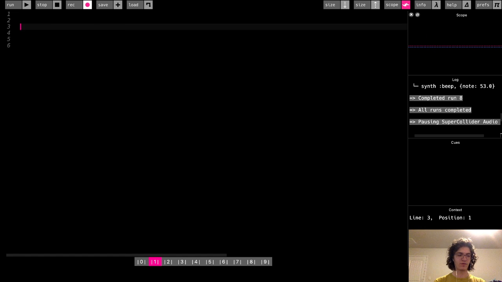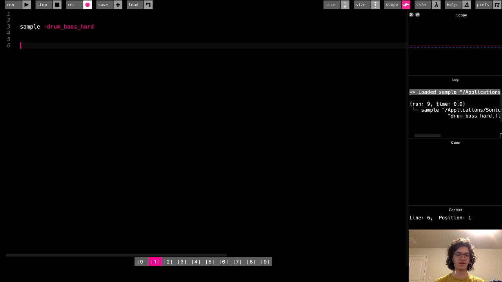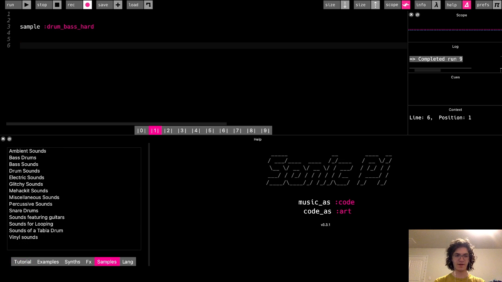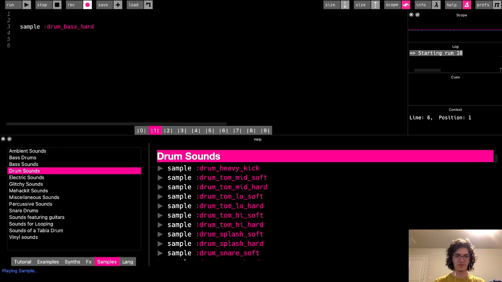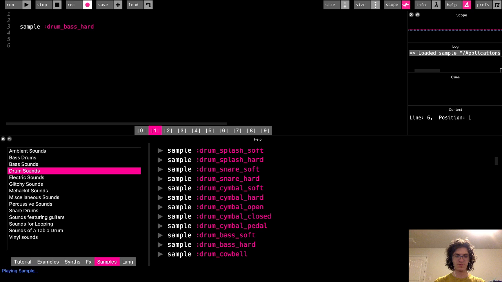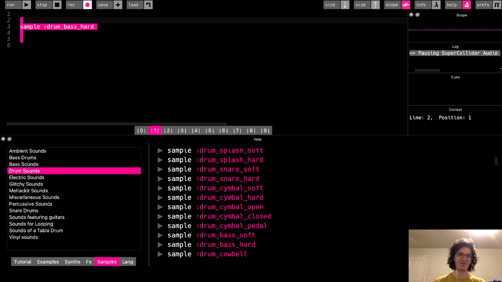And I guess the last really important thing to know is that the program comes with quite a few pre-made samples. So you can play a sample, and there's a lot of drum sounds available as well as various other ones, and they're all listed here if I need them. We've got a cowbell, so we can have some more cowbell if y'all want.